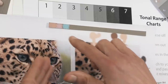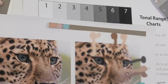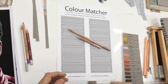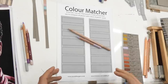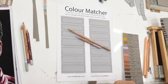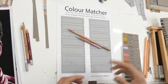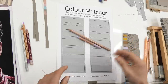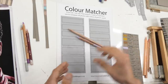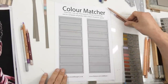Okay, so let's move on from tonal value, and let's take a look at colour. This is the part people think is the most important. As I've shown, it's not as important as tonal value. It is still important if you're after realism and actually matching colours. So if you're doing pet portraits, that's when it becomes a lot more important, because people know the colours of their pets and they want it matched. Okay, so let's take a look.